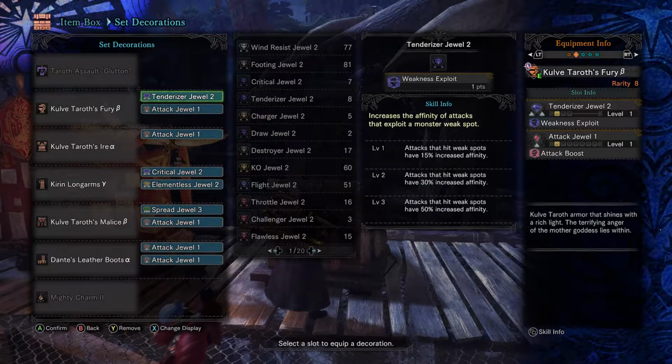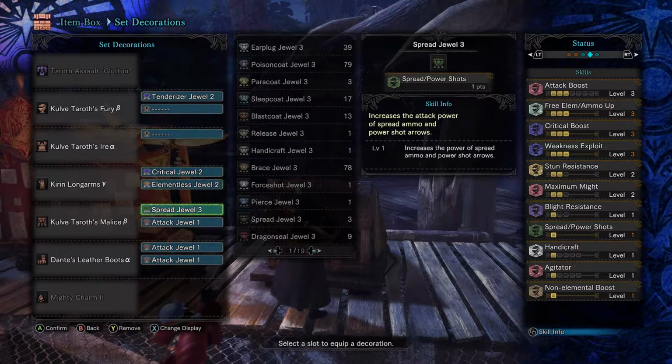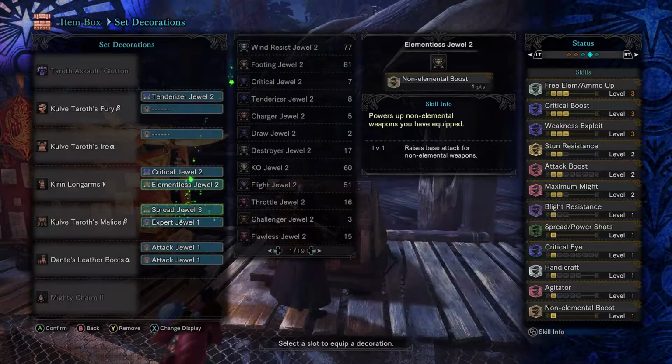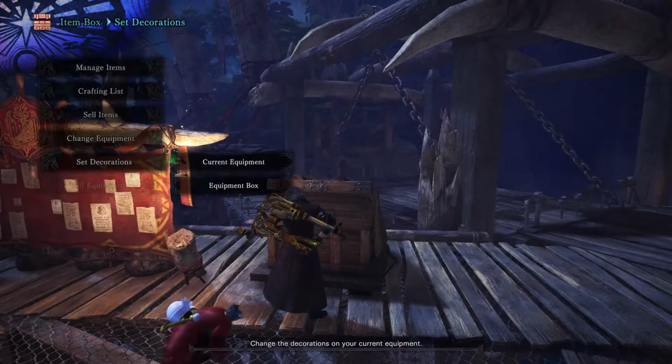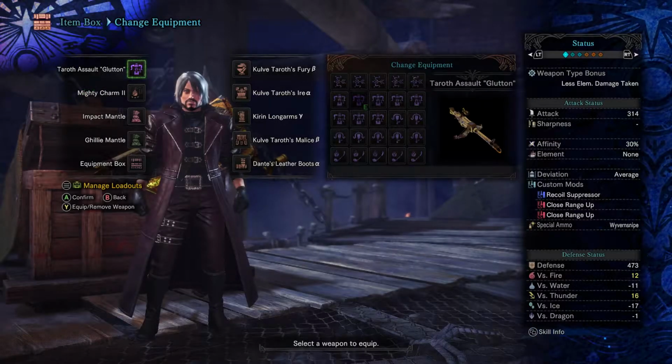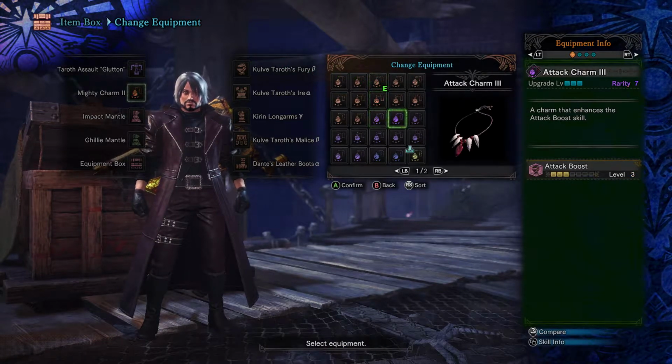So this is the build that I'm going to be using. I know that not a lot of people have 5 attack decorations, but this has always been the same build I've used. I really didn't change it much, or at all for that matter. Now, you can mix and match this build however seems fit to you.